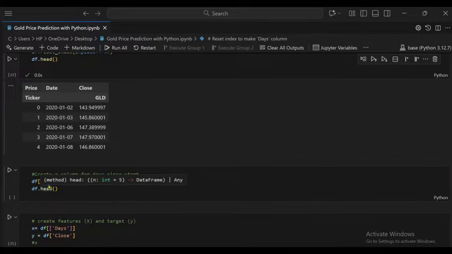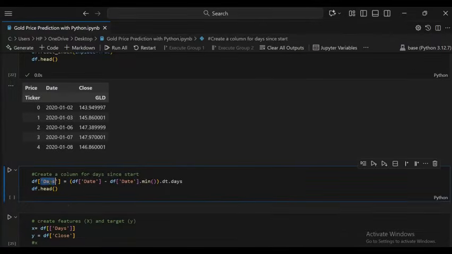A column is created for the number of days. So for df, we pass the new column name days equals df of date, then a minus sign, df.date.min(), and dt.days.